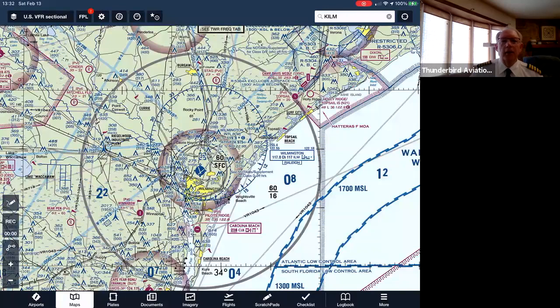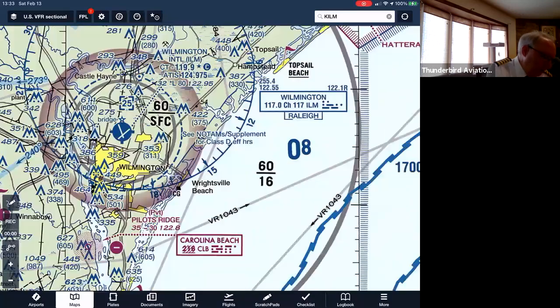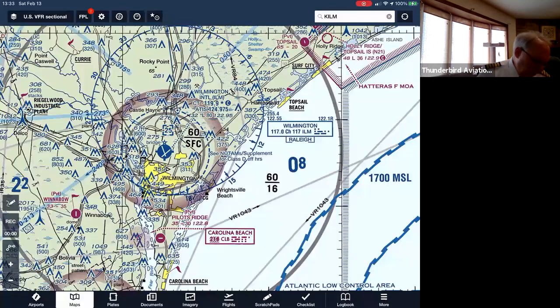I think they did that so people like me get asked questions by people going through all our programs, what the heck are the gray circles? There seems to be one of these in every sectional in the country. So now, if we're flying into the TRSA, do we have to talk to anybody? Got the same fractions over here, the 6,016 and the 6,000 in the surface for where the TRSA is.